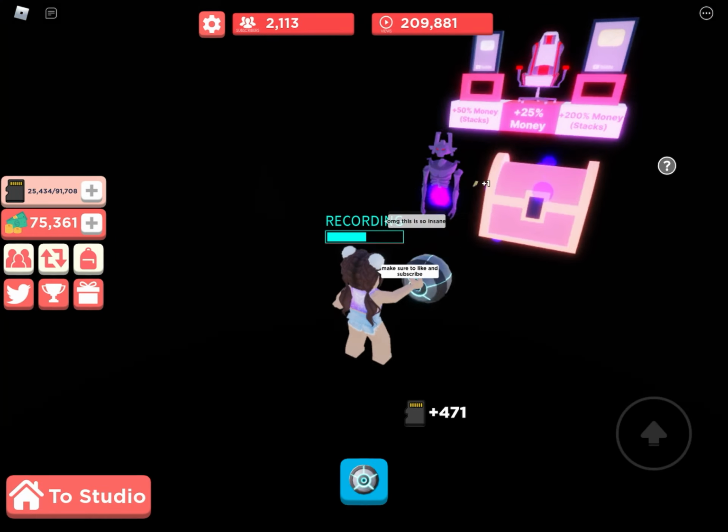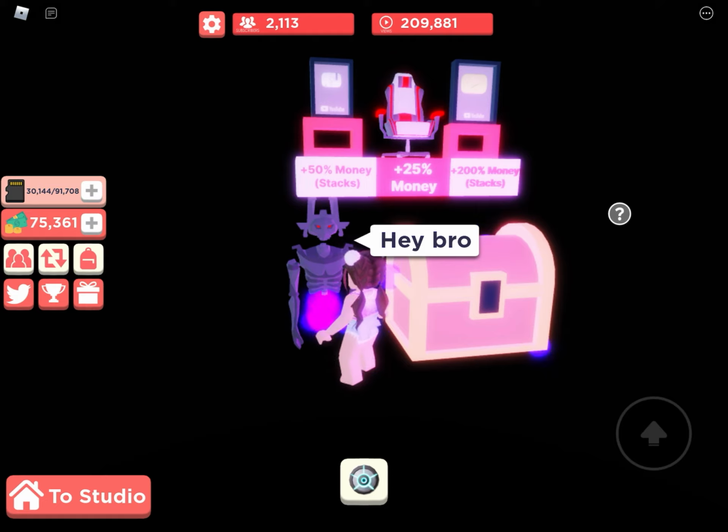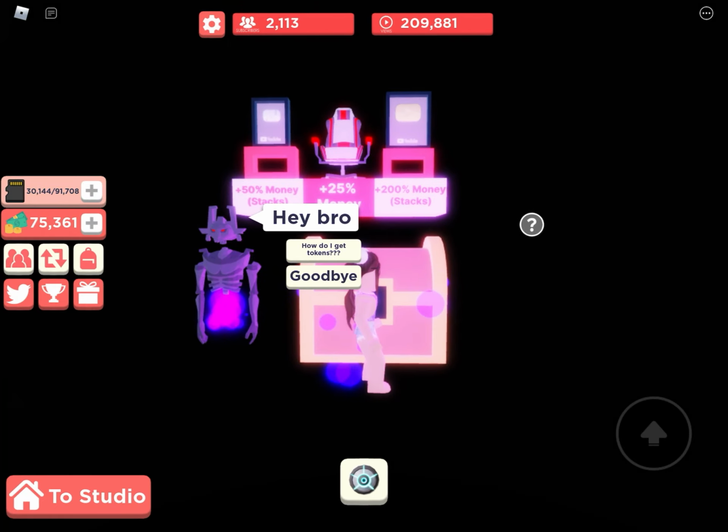Hey, bro. How do I get tokens? First you need to get the best computer. Then what? Then meet me at the back of the upgrade store. Then what? Then I'll give you 5 tokens for it. Okay. Nice.